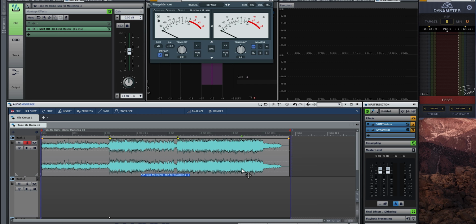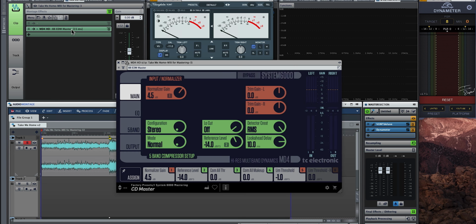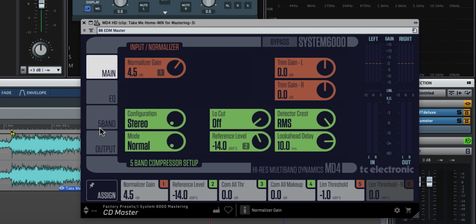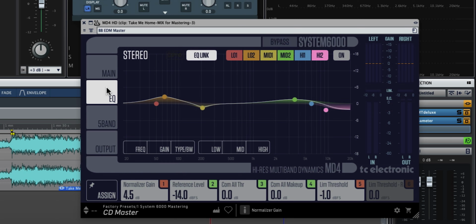So I'm going to show you how I used Perception AB to avoid the loudness deception when I was mastering Chris's song. So here's the song, and I'm working in WaveLab, but Perception is fully compatible with any other DAW. And I have a very straightforward mastering chain for this song. I'm lifting up the gain, I've got some gentle compression and limiting, and I've got this EQ curve here.